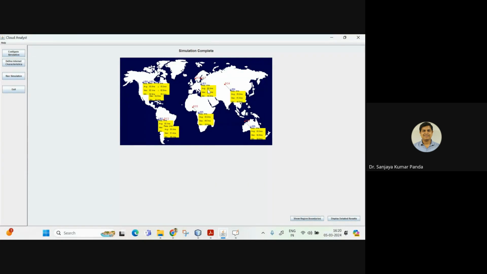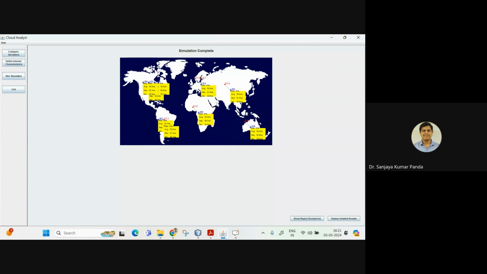And these results are shown with respect to three things: average response time, maximum response time, and minimum response time. So obviously minimum is less than your average, less than maximum response time. For example, in this one, the average response time is 50.2 millisecond, minimum is 38.6 millisecond, and maximum is 61.4 millisecond. So minimum less than average less than maximum.